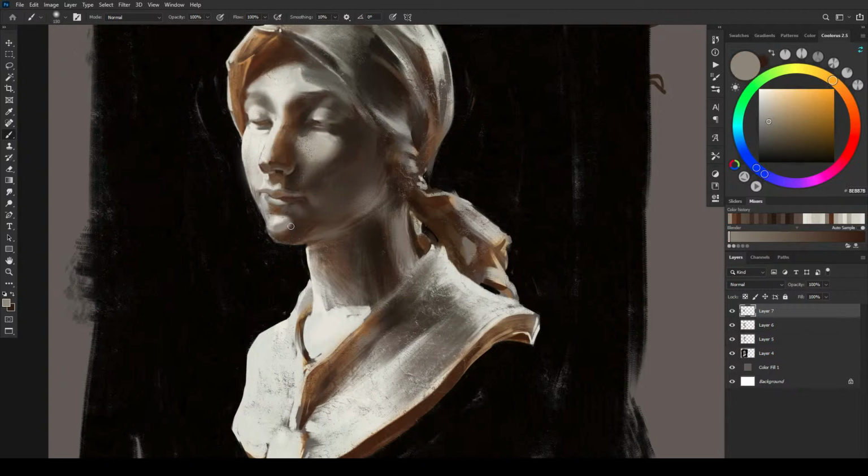Mid-tone there, and actually bring that whole chin down in value. It's very, very bright. And then I've got to figure out this transition here. Just soften it up, I think. This whole side of the face has this catch, not a catch light, rim light, that terminates just under the chin.